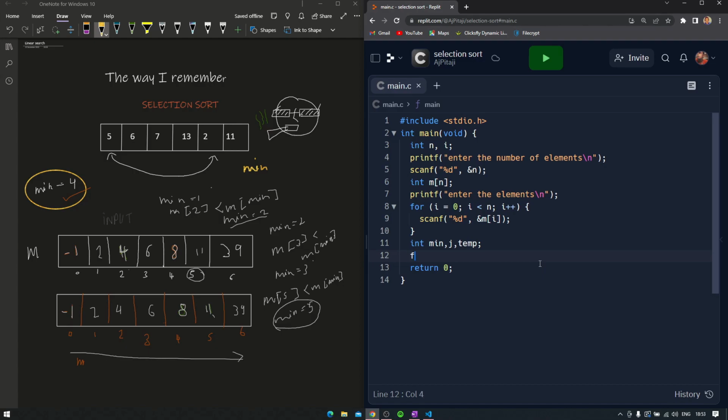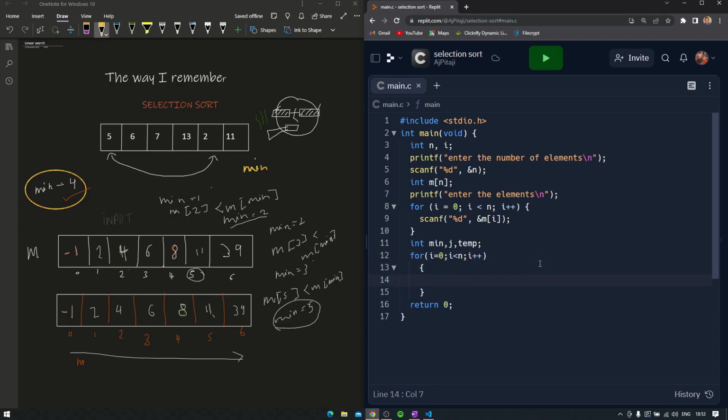So the very first step will be starting a loop, as we do in all sorting. One step that is quite constant for every array operation is that we need to make a loop from 0 to the end of the array, which is i from 0 to n.